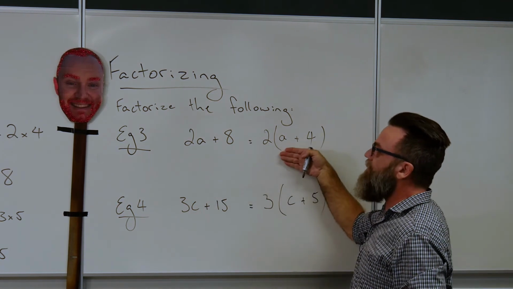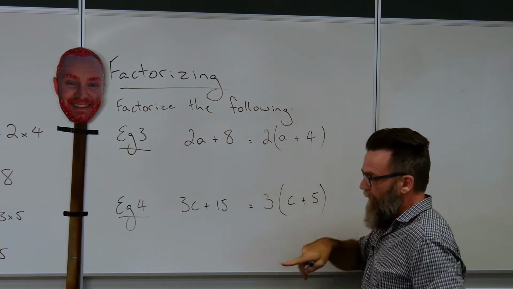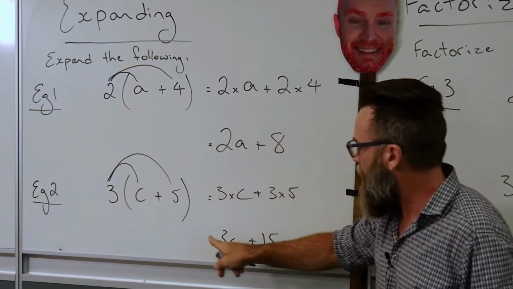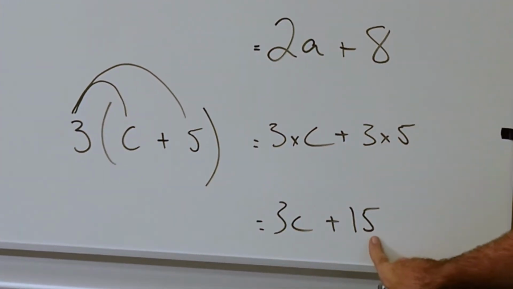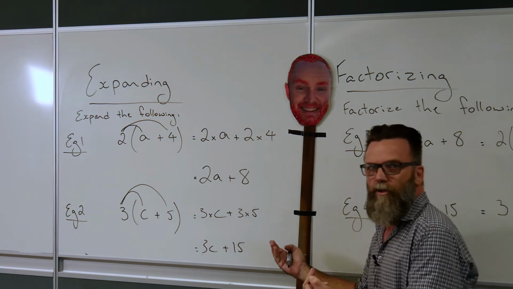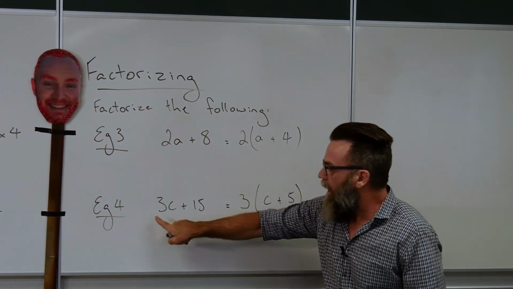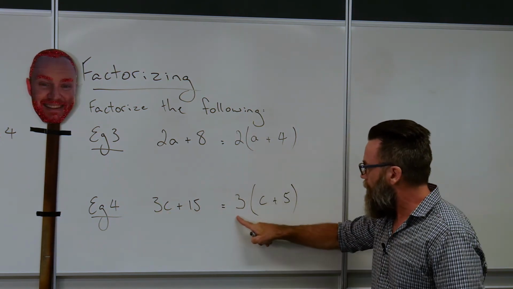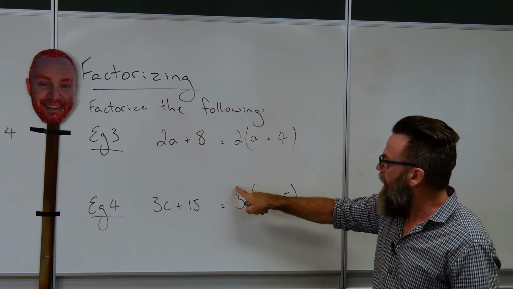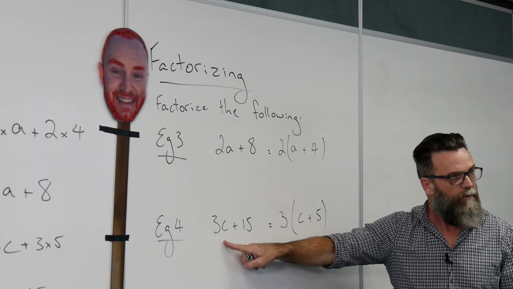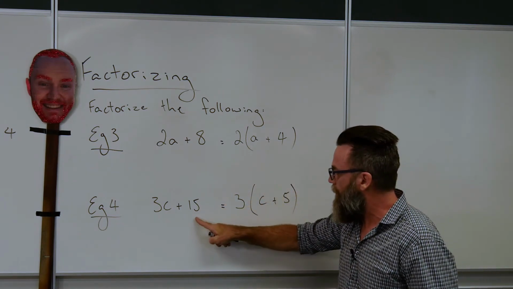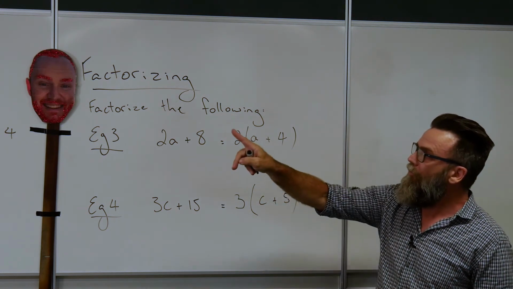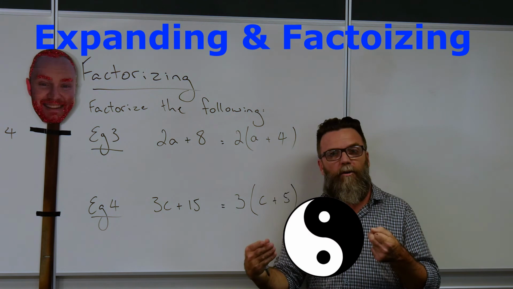If I go from this side across, I factorise. Let me show you that one more time. Coming down this last one here. Look at this last bad boy. 3 multiplied by C gives me 3C. 3 multiplied by 5 gives me the 15. There's my expanding. Have a look at the factorising. It's the same number at the end. We're looking what number goes into 3C also goes into 15. 3 does. I pull out my common factor of 3 and then I say, okay, 3 times C gives me 3C. 3 times what number gives me 15? 3 times 5. Ladies and gents, welcome to the world of expanding and factorising, which are the exact opposite.